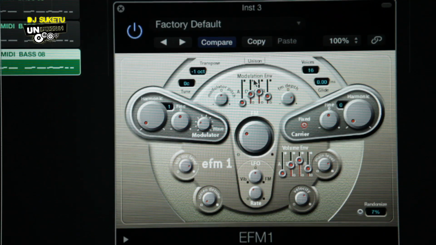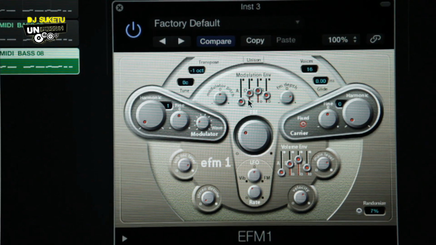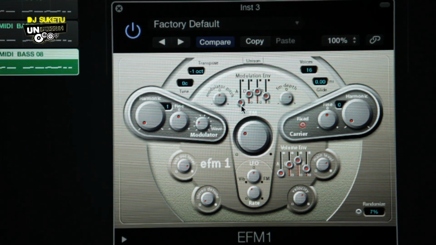But there's a lot of other things you can do, a lot of knobs that you can play around with and get different effects on your bass line. If you play with the attack, the decay, the release, the sustain, anything. So let's just do some playing around. The attack first.